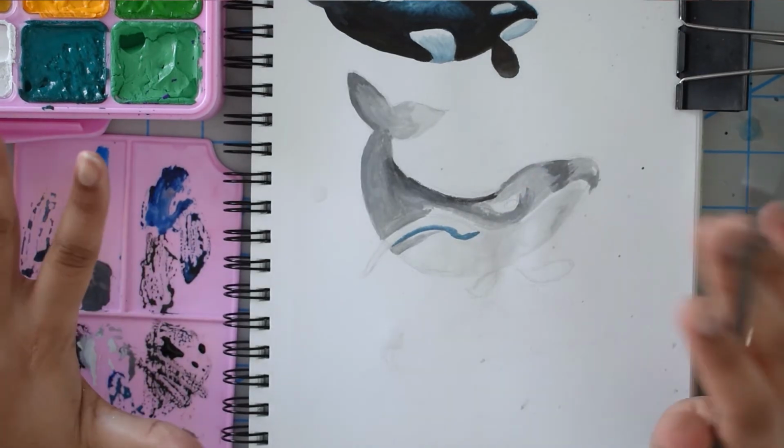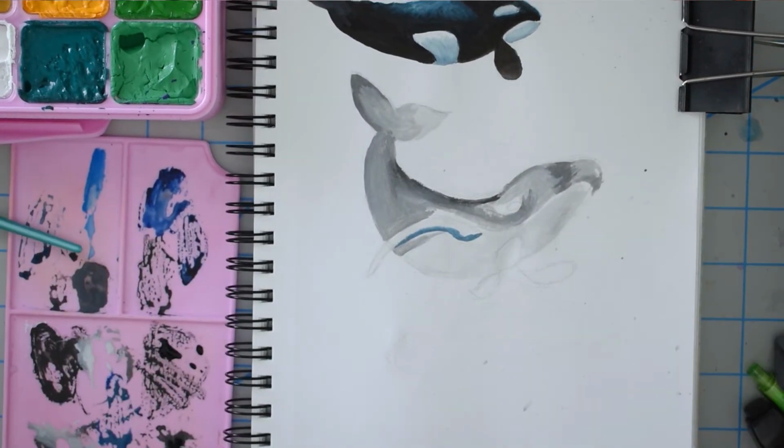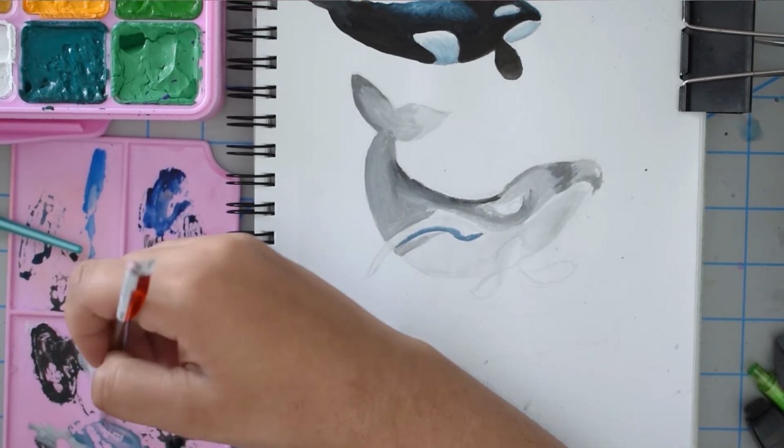I think this whale is coming out pretty nicely. He still has a bit to go, so I'm just going to work on the belly of the whale and add some shadows, because he's lacking in the shadow category. Let me just get some navy blue with a bit of gray.